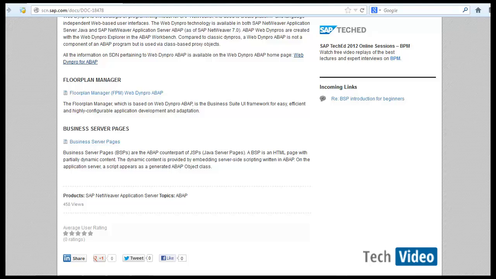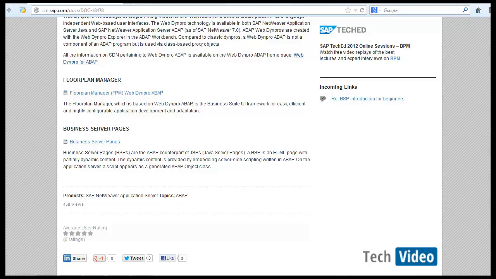The development times of BSPs are generally more than the development times in WEB Dynpros. Coming to WEB Dynpro, most of the things in WEB Dynpro are done using wizards, so that's one of the advantages. As we discussed, the disadvantage is it's not flexible. You cannot do any scripting in WEB Dynpro. As a result of that, you cannot modify the layout drastically. So that's the main limitation which we have in WEB Dynpro ABAP.